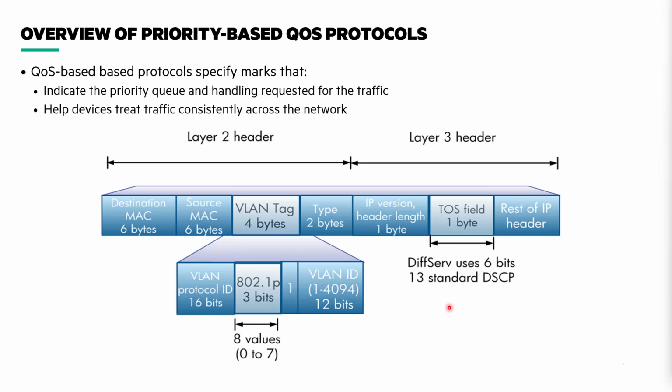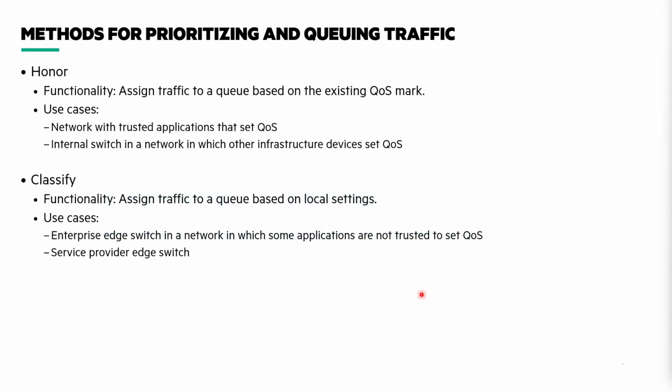And we have multiple values, and typically you can define your own values, but typically there are 13 in the standard. Now, when the traffic comes to you, you either honor, accept whatever comes to you, normally between switches, or classify. So you can look at that and say, okay, my endpoint that is sending me traffic may be marked with a certain value. I don't want to honor, i.e. I will not accept. I would like to redefine the criteria or redefine the parameters inside that bucket.